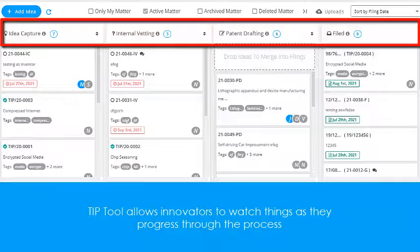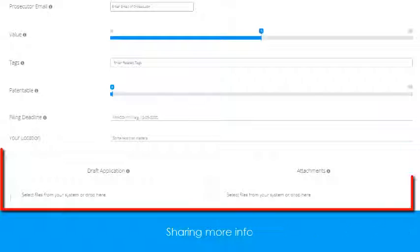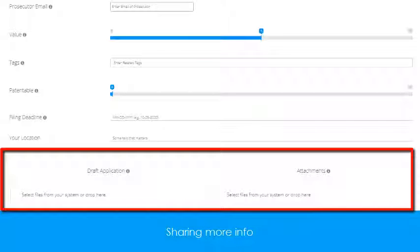So there's the idea capture phase, the vetting phase, maybe there's a patent committee, drafting phase, and then filed phase. And then ultimately, as the case is filed and progressing through the US and perhaps with foreign counterparts, they have the ability to look at status for that too. So it's very transparent. They can work with other innovators, like typically there's multiple inventors on a particular idea. Their contact information can be put in there so that the other innovators can also see the idea, perhaps augment it, upload a presentation to it, kind of capture in a virtual file all the information necessary to fully describe and understand their innovation, so that whoever's assigned to drafting that patent has everything.